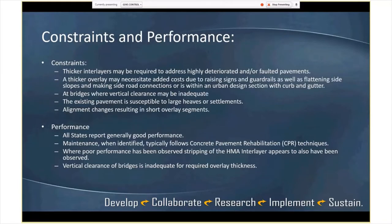Some of the constraints that we have in planning: the thicker interlayers may be required to address highly deteriorated or faulted pavements. That goes into cost. A thicker overlay might add costs. You have a lot of roadside stuff. I mean, guardrail and jersey barrier and things like that are designed and they have to be in a certain location vertically. You might have to work with side slopes, roadway connections. Is this an urban section with curb and gutter? A lot of things to consider in terms of really balancing the cost. At bridges, if you have a lot of bridges in an urban area, you might be looking at vertical clearance issues where you have to actually dig down and put in a new full depth pavement and transition. And how many times do you do that?